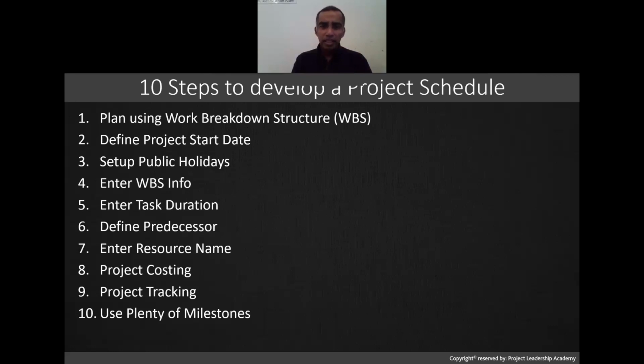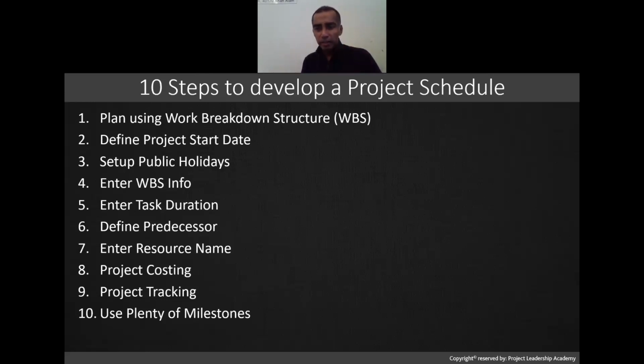So there are 10 steps. So here are the 10 steps. So just try to recall this. Just try to remember this because I'm not going to come back to this slide once I enter ProjectLibre. So step number one, as I mentioned, please make sure that you create your work breakdown structure using paper or any other tools that you have, or Excel or whatever. Draw it out first. Draw the entire WBS at level 4, level 5, as long as you have the activities, right? So activities must be there in your planning. So once you have already planned your WBS, then you can go to ProjectLibre.